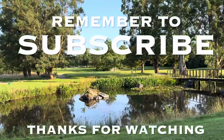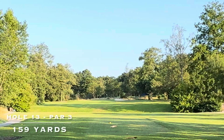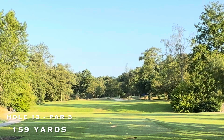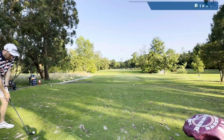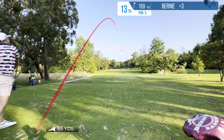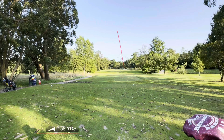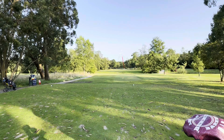The 13th hole is a par 3. The green slopes from right to left, and there's a bunker up the right-hand side. It's important to hit the green here. 159 yards. I've hit a really good strike here. It's just to the right of the pin. Should get a nice little bounce down. It does, and I'm on that putting surface.